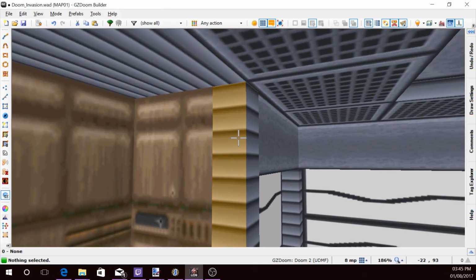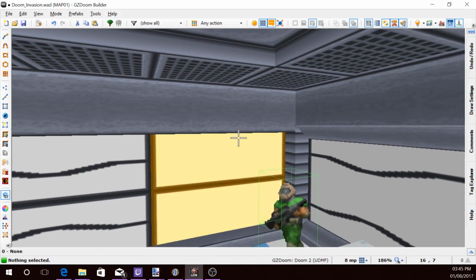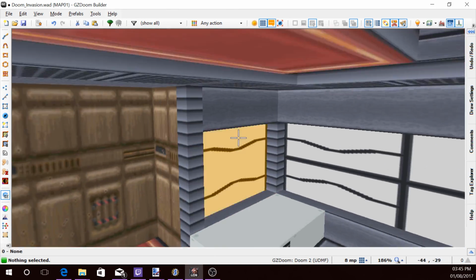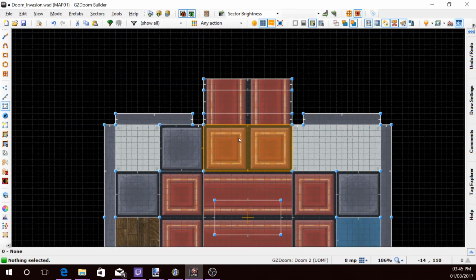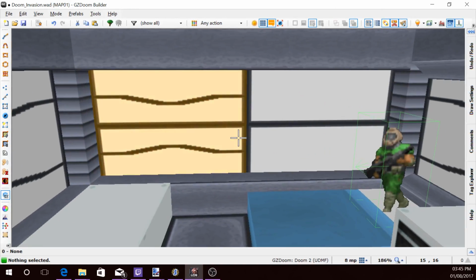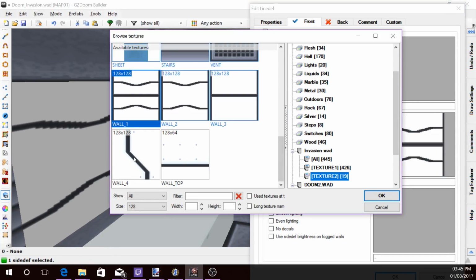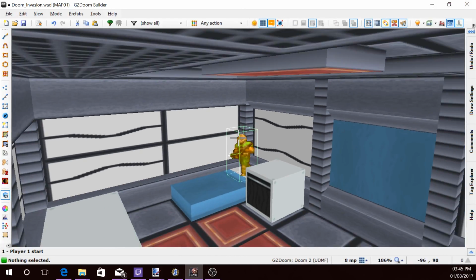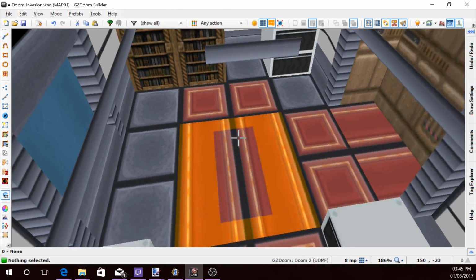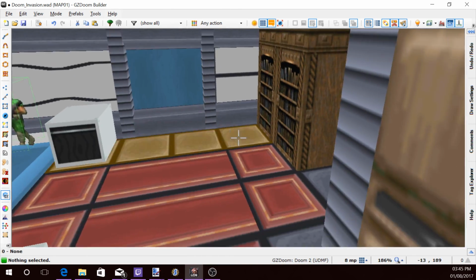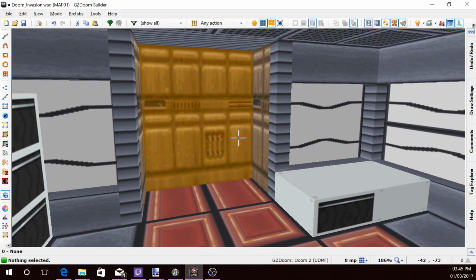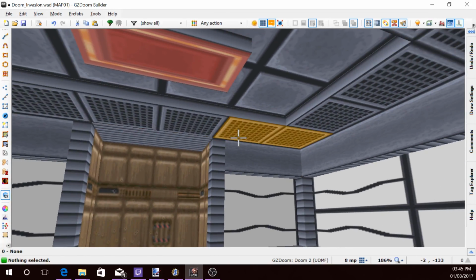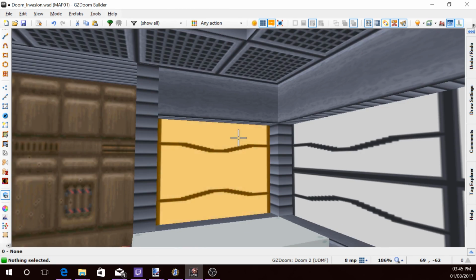Now I'm just going to say, you should have seen the original texture I had for this. It looked absolutely rank. It doesn't exist anymore because this replaced it. It didn't suit any of the rooms at all, kind of like how the original textures for these walls don't particularly suit it. It's way too cartoony for what I've been making the metal textures look like. These look a lot more realistic than the ones I had, but it's still got that cartoony style, which is what I'm looking for. I want it to be cartoony but realistic in the same kind of way, if you get what I mean.